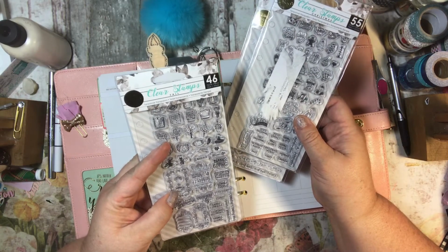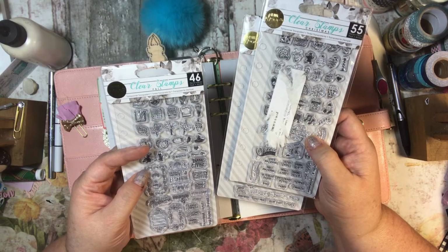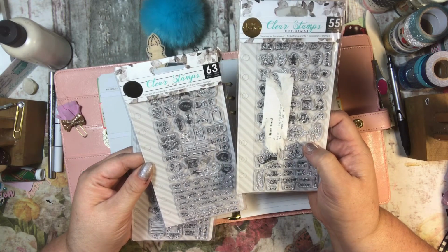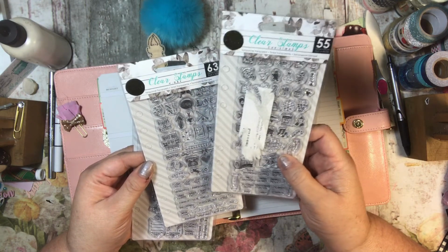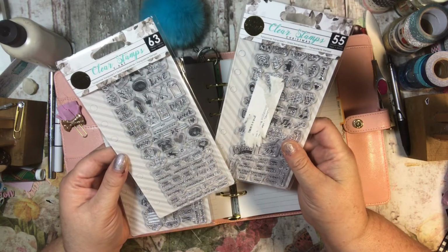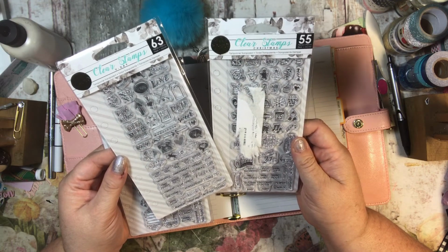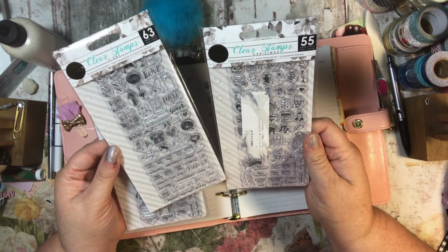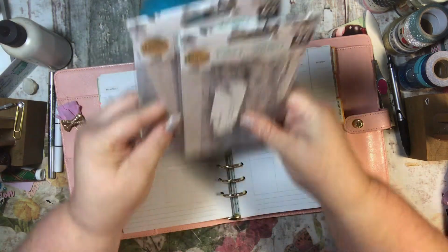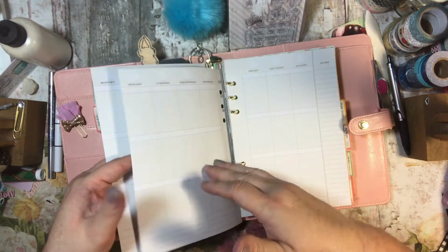Like there's a cute teacup. There's some sayings on all of them. Family, blessed, celebrate. Let's see. There's more here. Post office. Send cards, flowers, call, and then here we have donate, homemade, church, party, post office, things like that. So I think that I can find enough stuff in these to use them and not make them look holiday. At least I'm hoping. If not, oh well, it'll still be cute.